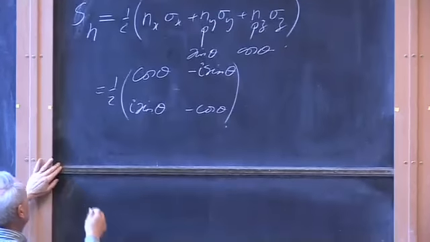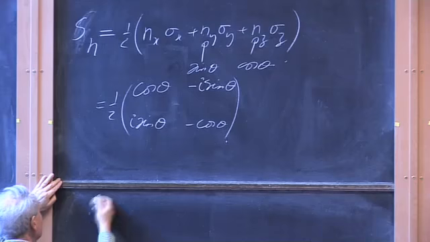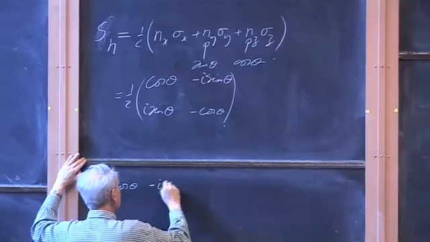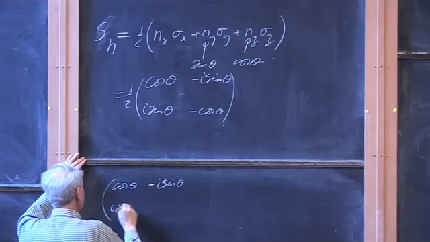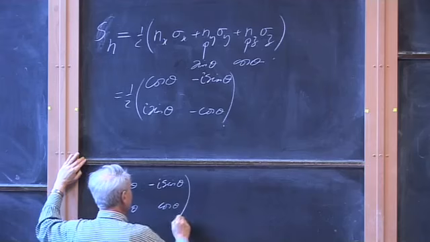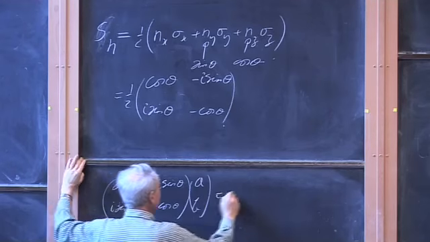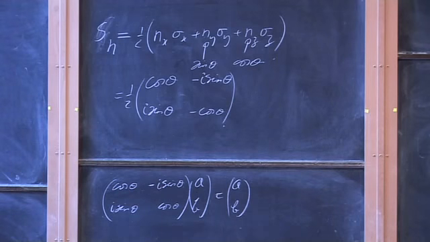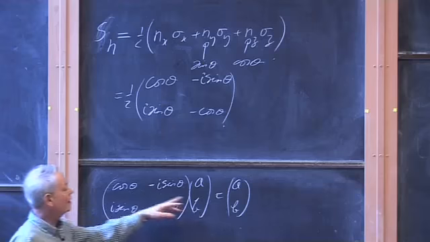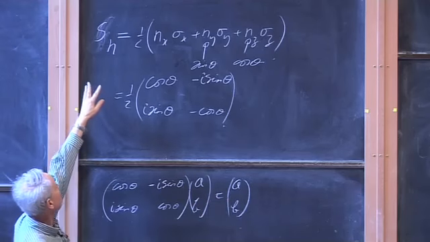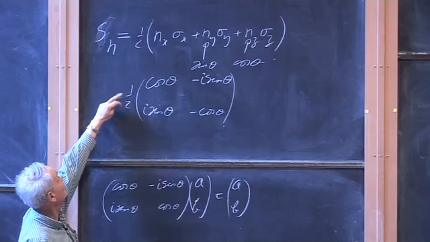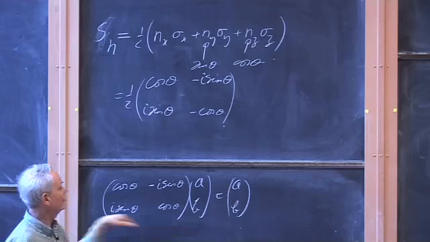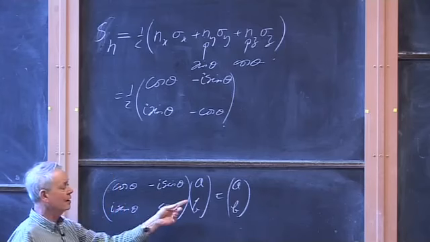So this is the matrix that represents Sn, where theta is defining the direction of n. And now all we have to do is say that this matrix, cos theta, minus i sine theta, i sine theta, minus cos theta, acting on (A, B) is equal to (A, B). This eigenket, this vector, has to be an eigenket of this matrix with eigenvalue 1 in order that it's an eigenket of Sn with eigenvalue a half, right? Because the original expression was Sn on this equals a half of that, but here is a half, I can cancel on the two sides. So I'm looking for the eigenket of this operator with eigenvalue 1.